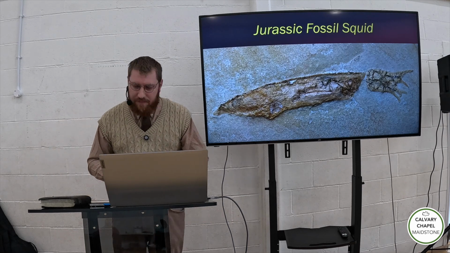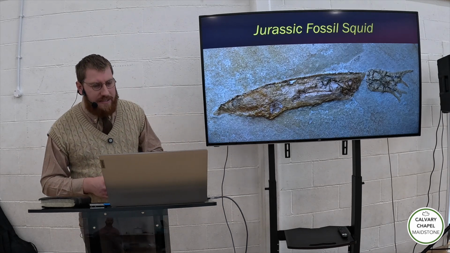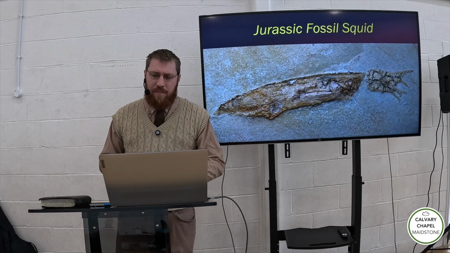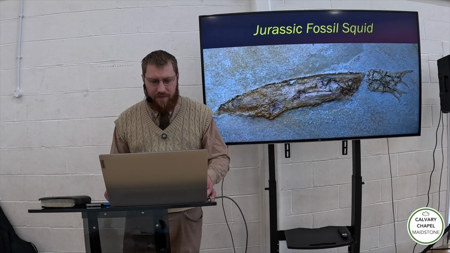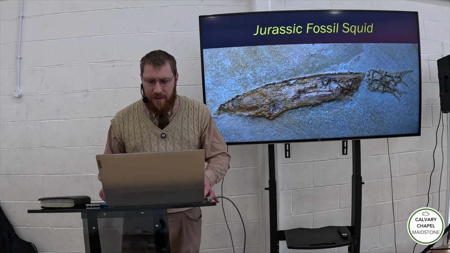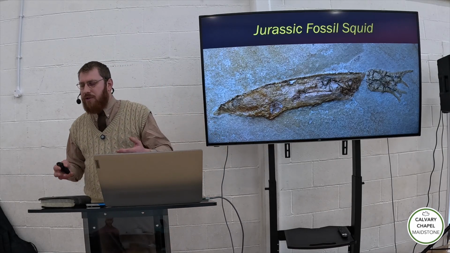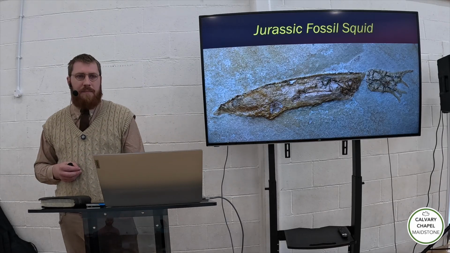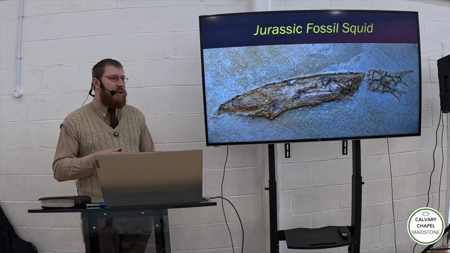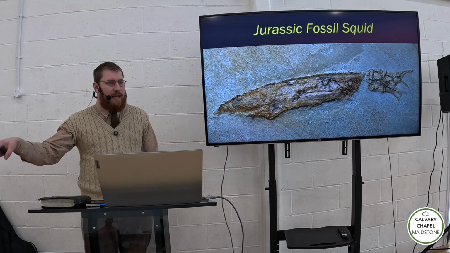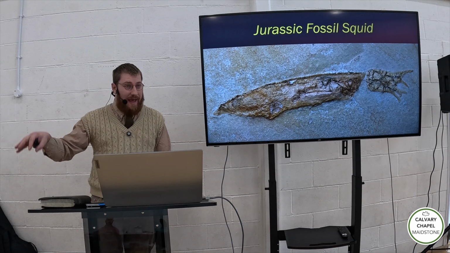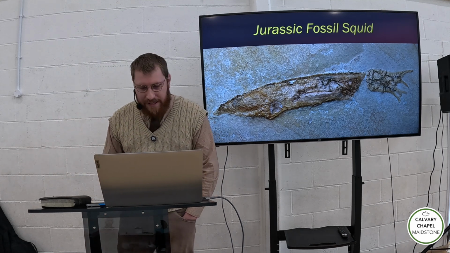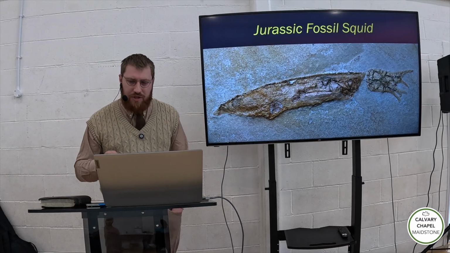And we make the point, and I'm sure I've made it here before, here's one Jurassic fossil squid from our after their kind display. And you were probably able to recognize that it was some kind of a fossil squid, even without the label, because even though these rocks are supposed to be 159 million years old, all you can prove is that in 159 million years, or supposed million years, squid have turned into squid. Right? They haven't changed, they haven't evolved. What they have done is reproduce after their own kind. And so you simply do not need the millions of years because there is no evidence for evolution in the rocks.